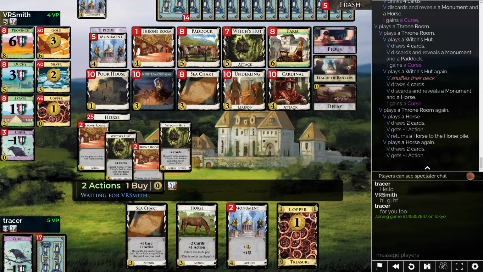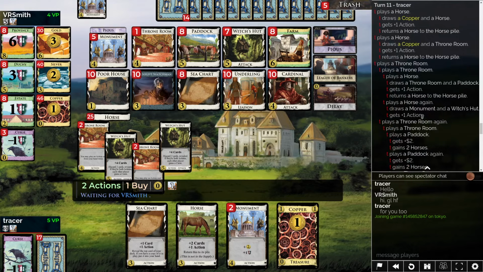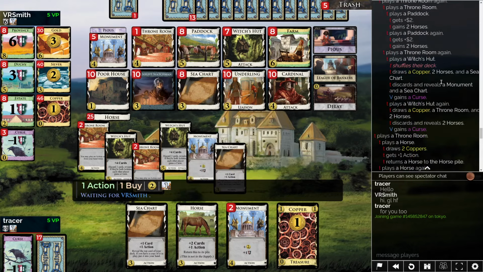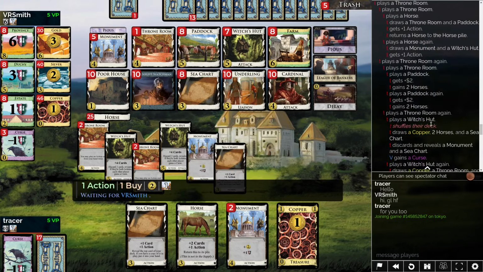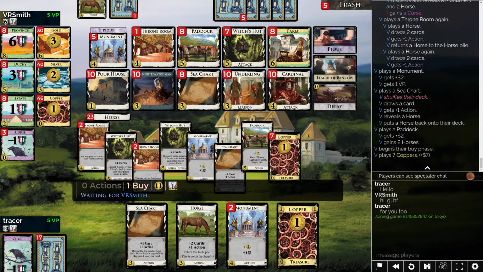I would have kind of preferred to have drawn the monument last turn, although I'm not sure it was exactly likely. Right here, when I discarded the monument C chart, that probably should have been two horses at that time. Just maybe not the most aware of what my deck was then. Jeez, I took four curses. Interesting. I also wonder kind of how much draw I actually have.